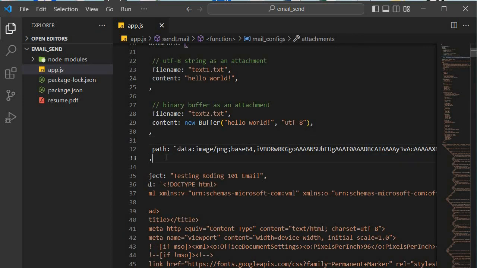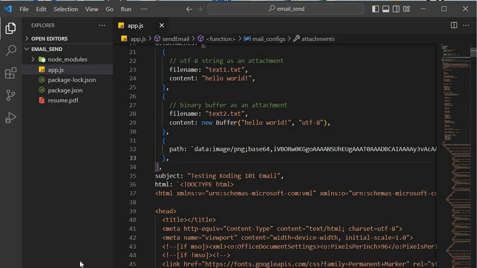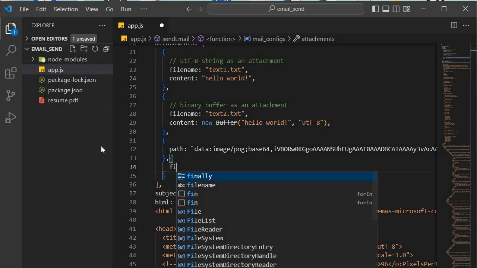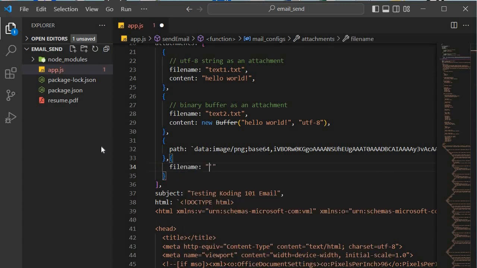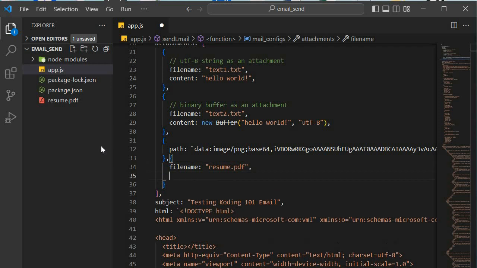Okay, and then the next way that you can do it is by literally providing the URL for where your document is located. I'm going to do that as well. For this one, you can put the file name over there so that you can be a little bit specific on the name of the file. So maybe I want to put in my resume, say resume.pdf, and then I'm going to provide the path. I'm going to give it a Cloudinary path over here, like that.